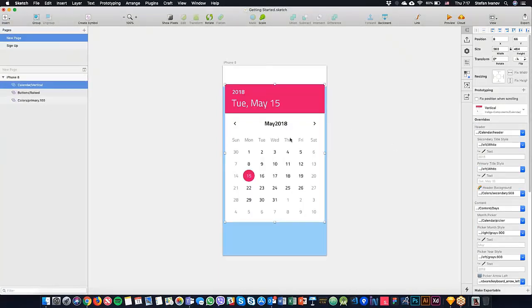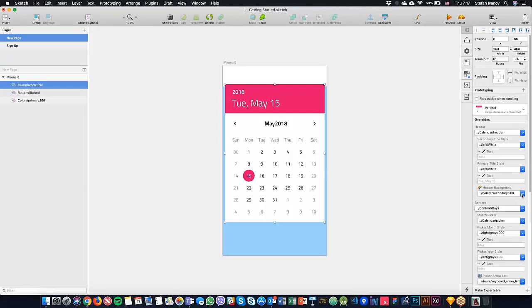And for something as complicated as a layout, as this calendar here, I have a set of overrides, and that's something really important because those give me access and let me actually change the look and feel of this window. So for example, of this control.